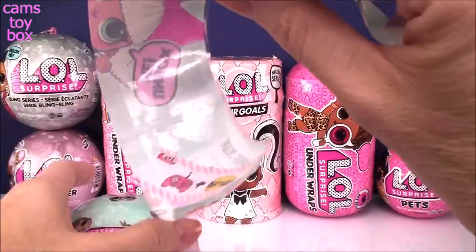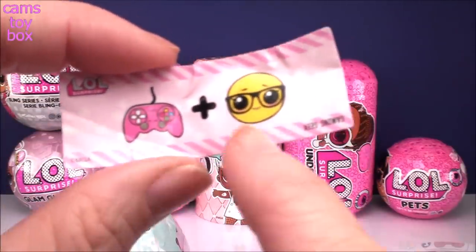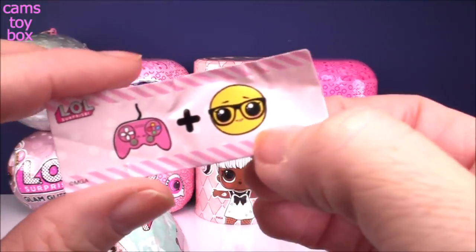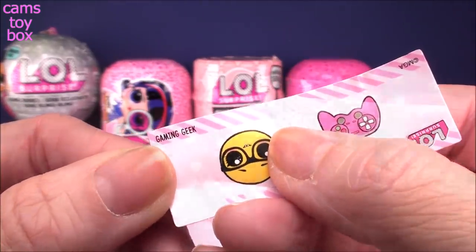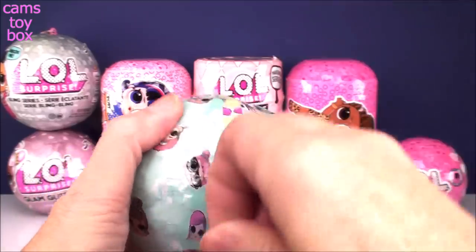And where is it? There it is. It's inside the label. We have our secret message. We have the little game controller. Oh my gosh. Is it upside down? No, the game controller and the emoji face, and it stands for Gaming Geek. Oh, I got a sticky zipper. There we go.